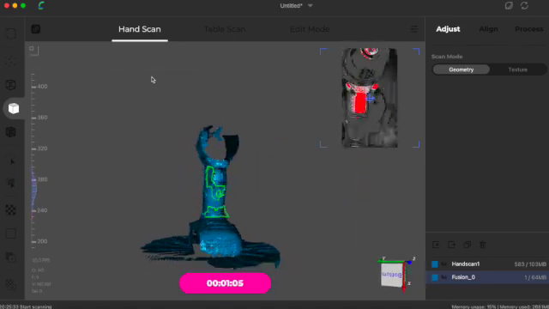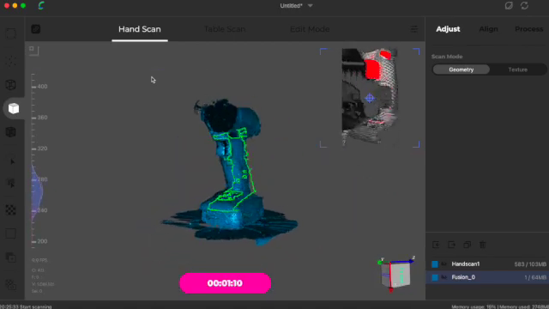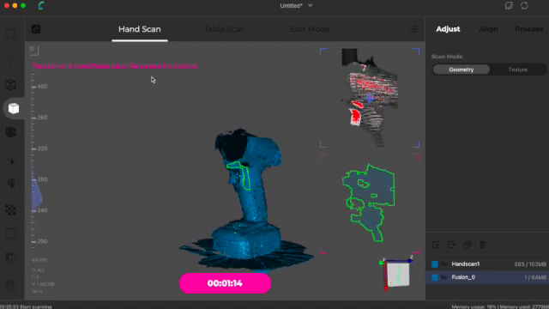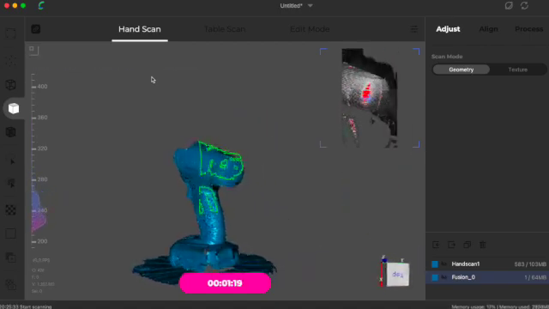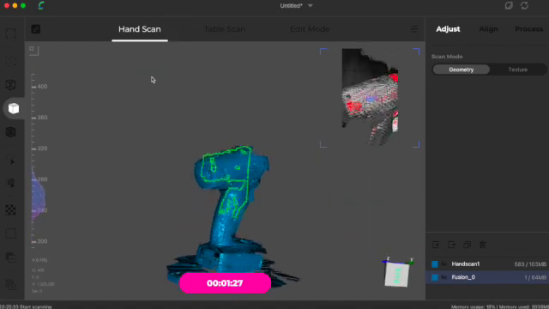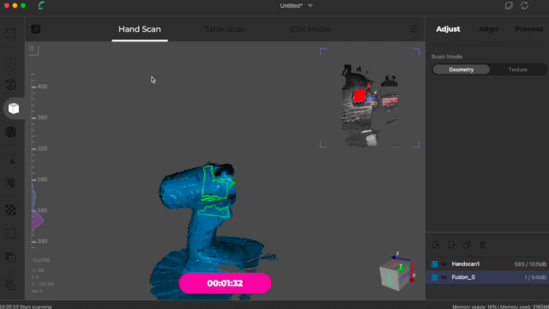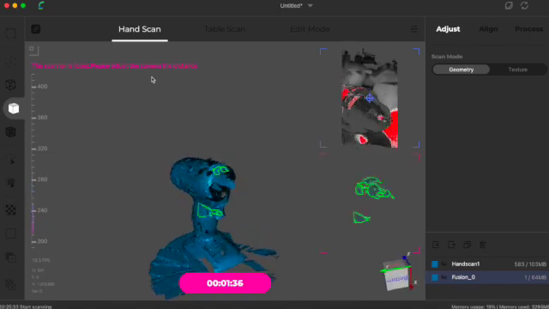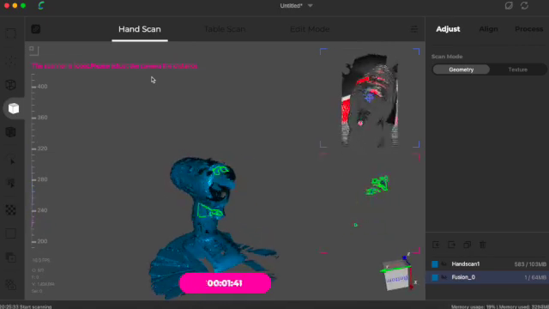I did go over it again for another video I've just done, and I coated it with talcum powder, and all the red dots you're seeing up here in the top corner, they were greatly reduced, so all the reflections that the scanner was seeing was greatly reduced from using talcum powder.